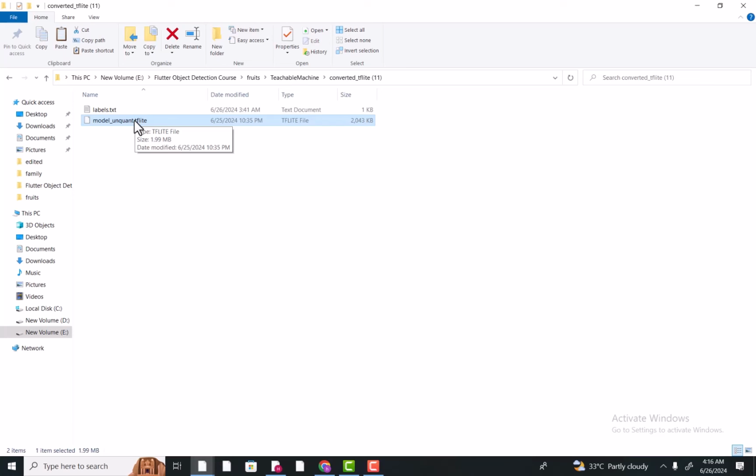But in case of Teachable Machine, when we download this model, we get these things separately. Now we need to attach metadata with this TF-Lite model file. And to do that, we are going to run a small Python code. But to run that Python code, we are going to use a platform called Google Colab. So let's firstly learn a basic introduction of Google Colab, and then we are going to use it for attaching metadata with this TF-Lite model.